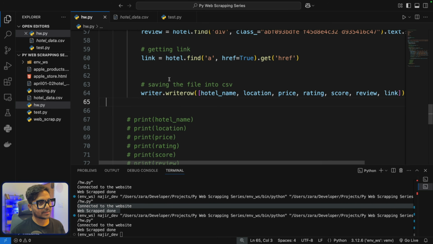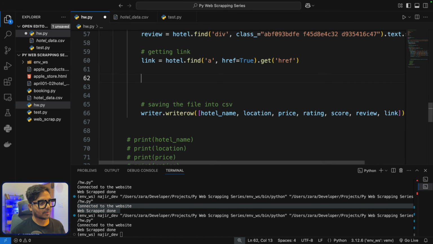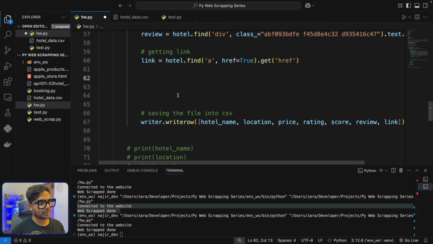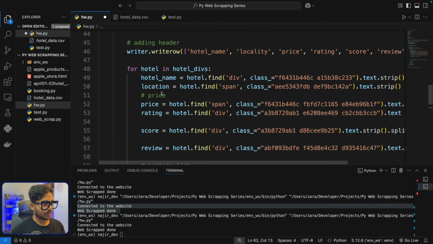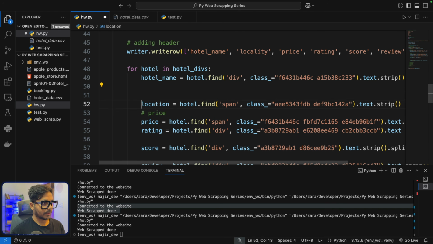Before I save the data here, I can go ahead and do something. I will simply use if-else logic. Let me just do it one by one. Let's do it for the hotel name, after this hotel name. So we're going to say hotel name if this hotel name is found, else we're going to say NA.